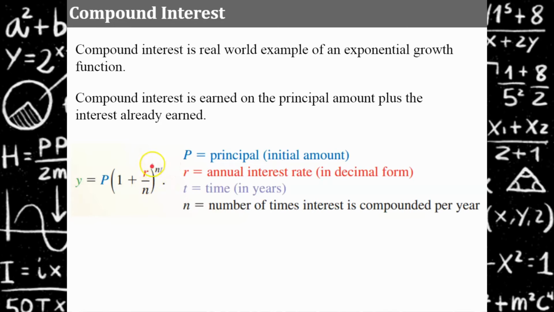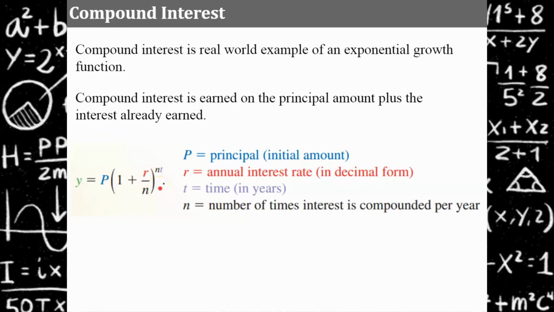And then out here, your exponent is going to be the number of times that interest is calculated. Well, it's going to be calculated for t number of years and n number of times per year. So let's say you leave it in for 5 years and don't touch it, you're going to get interest 12 times 5. You're going to have interest put in that account 60 times over the course of 5 years. Because for 5 years, there's 12 months in every year. 5 times 12 is 60. So you will have 60 interest deposits into your account.